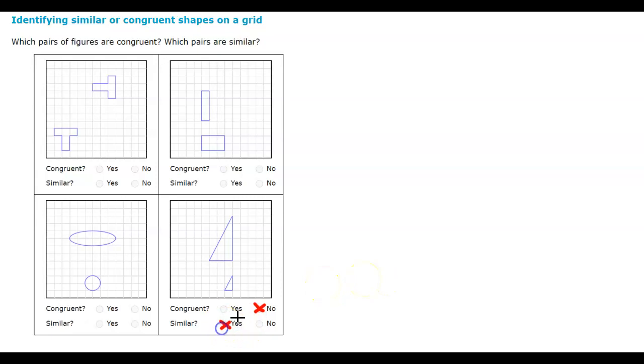Now, there's a way that I want you guys to check to see if something is similar. If you're not 100% sure, what you would do is you would check maybe the length of this side right here, and the length of that side is 1 unit, and the length from here to there is 1, 2, 3 units. So there's a scale factor of 3. And that would mean that this side here would have to be 3 times this side right here. Okay? And this side is 2 and this side is 6. So we would say yes, so it is similar. Okay? Let's move on down to the next problem here, you guys.